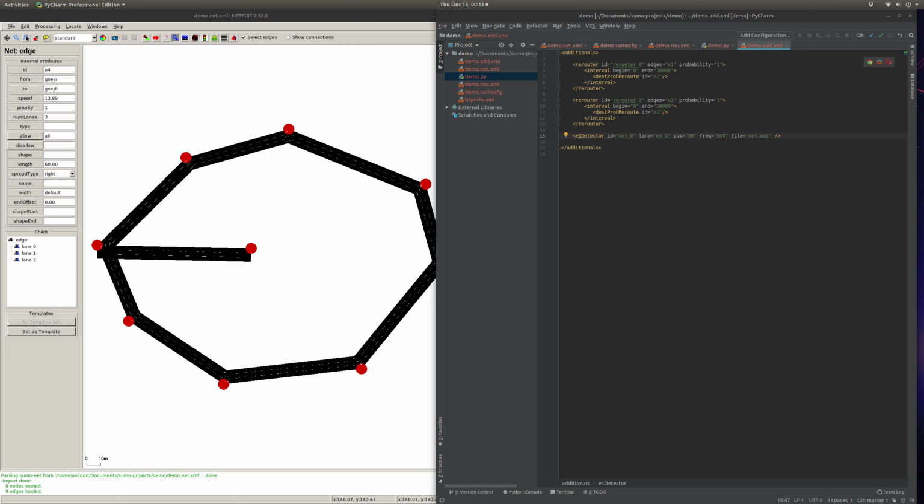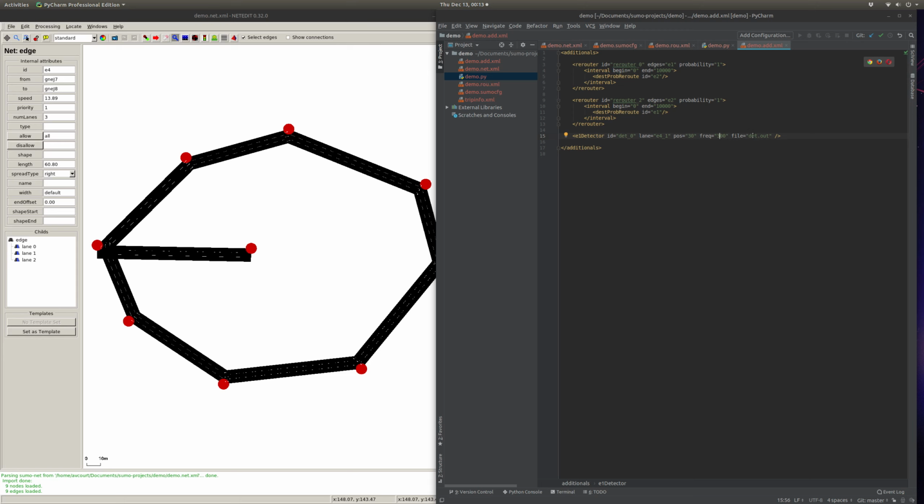Okay, frequency is just how many time steps it will accumulate values for. It will collect how many vehicles have entered, the average speed, all that sort of stuff, and it'll just aggregate them over a frequency of 500 time steps. Maybe actually let's go a little less. Let's go 300. Okay, and we can spit all this output to a specific file.